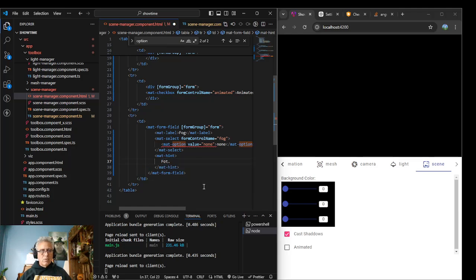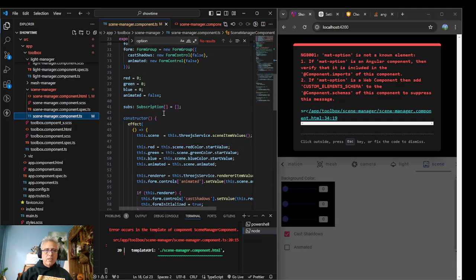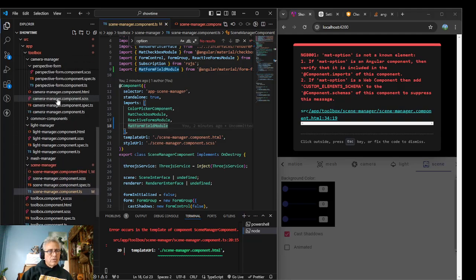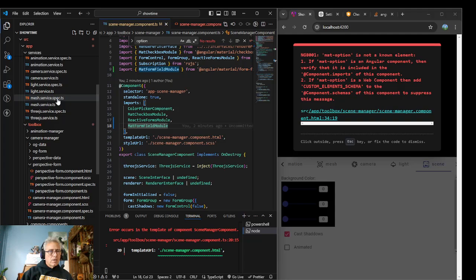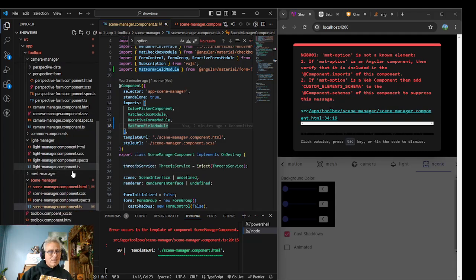Okay, so I guess we have something that, what do we not have in here? Okay, so we don't have the mat select. So now let's go over to our mesh, to our light manager.